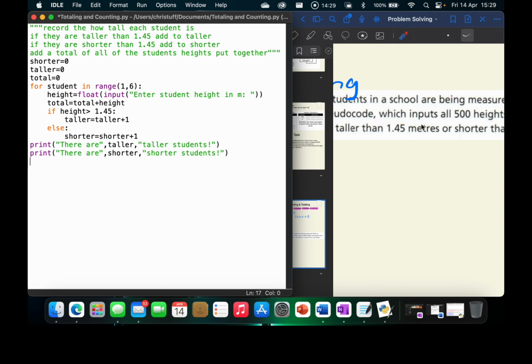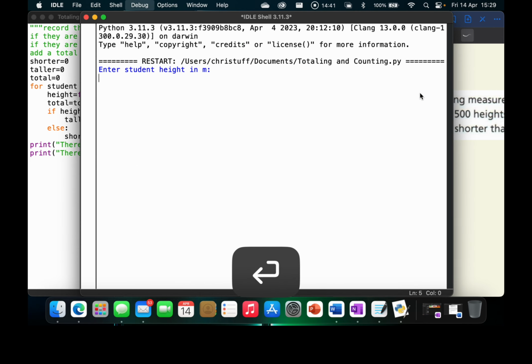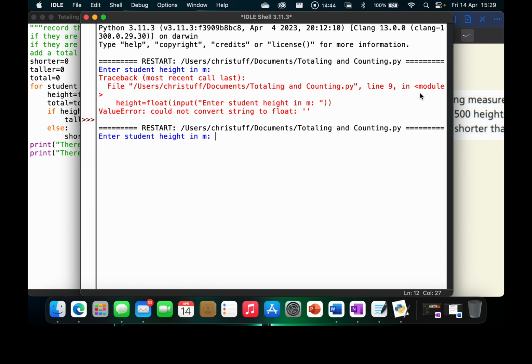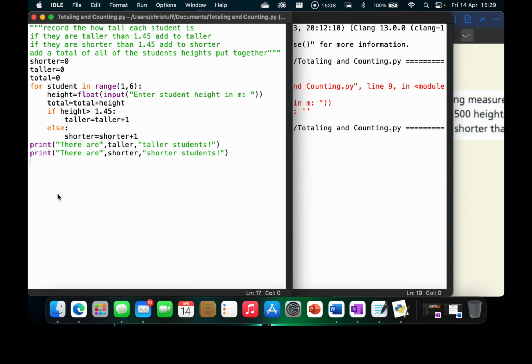So let's run that and see what happens. If I just close that, then we can run it again so you can see it properly. All right, so if we have, let's say, 1.2, 1.4, 1.9, 1.8 and 1.6, you'll see, oh, and you know what I haven't done, which I completely forgot to do, put the print in.